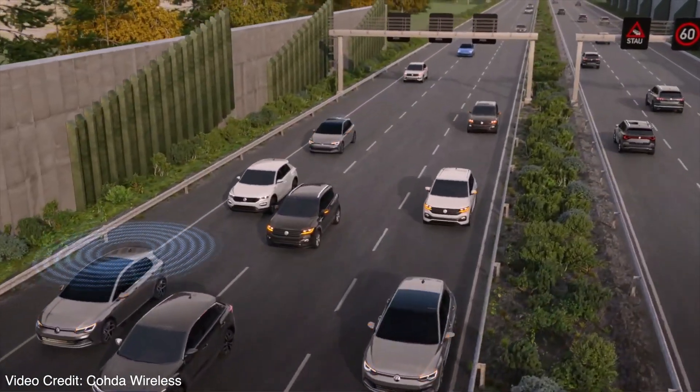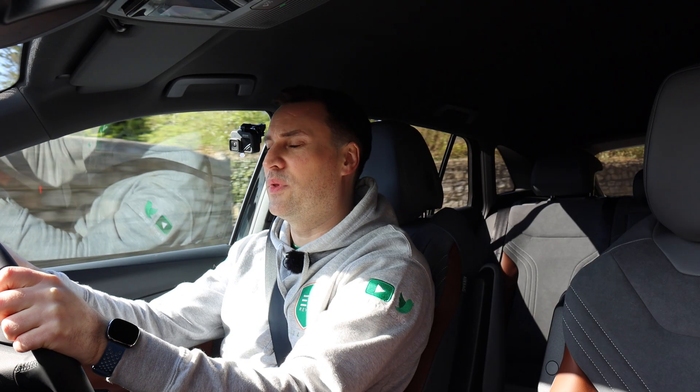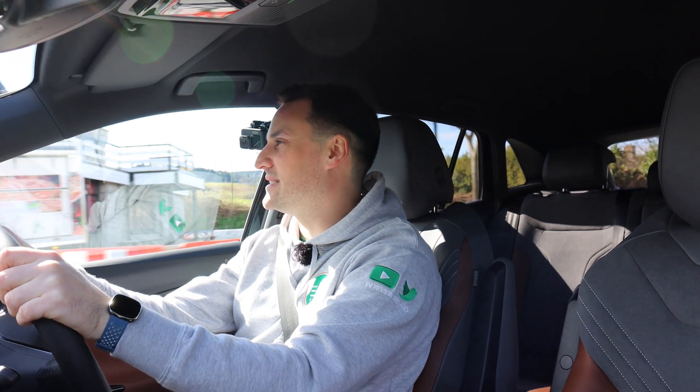Another piece of tech I really like is CAR2X — the vehicle-to-everything information transfer protocol. It uses WiFi-P and has a radius of 800 metres. The primary use case is collision avoidance, and potentially down the line smart city infrastructure like traffic light communication. The most interesting use case for me — having been in the fire service for 14 years — is emergency vehicle detection. As long as the emergency vehicle has the same technology, the system will let the car know exactly which direction the emergency vehicle is coming from. Lots of cool tech in the ID.4.